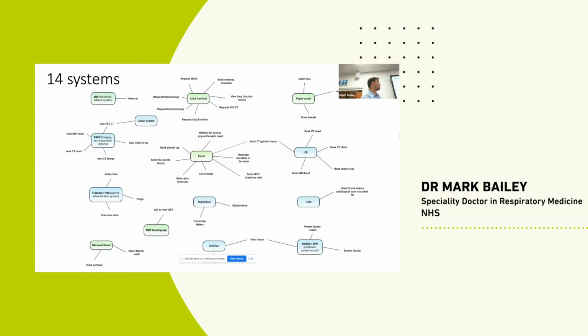And these are all the systems that we have to use to get that patient from A to B, from referral to treatment in Gloucestershire. Now, they're all digital apart from the top right one. So why not take all of them, including the paper, and just digitize and automate it all into one system? Each system you have to open up, log into, remember the credentials because they're always slightly different. You know, find the patient, do your thing, close it. Why not one system?